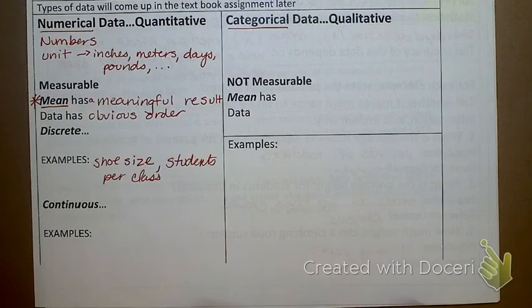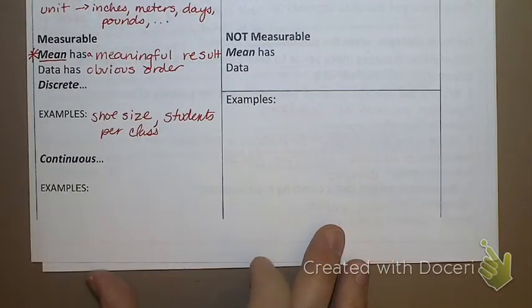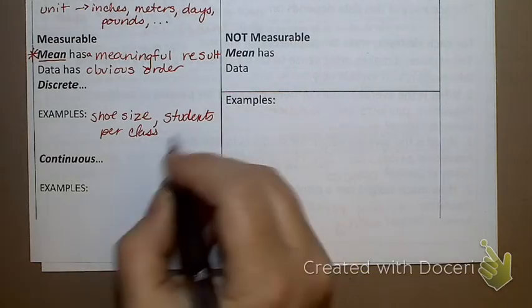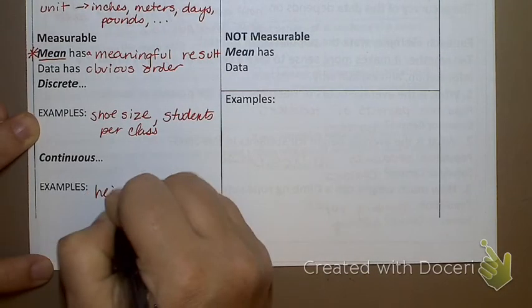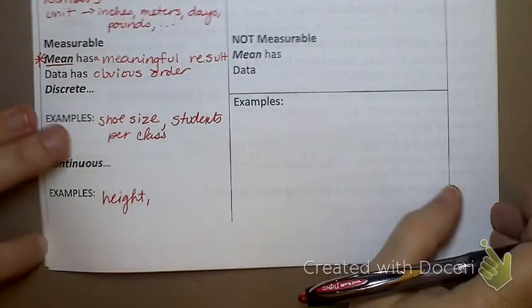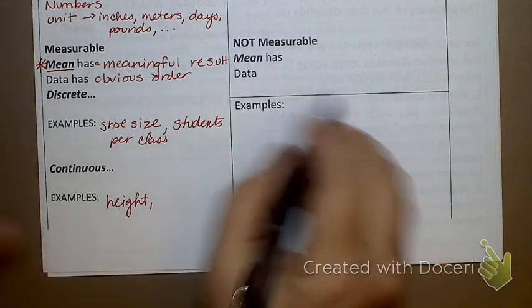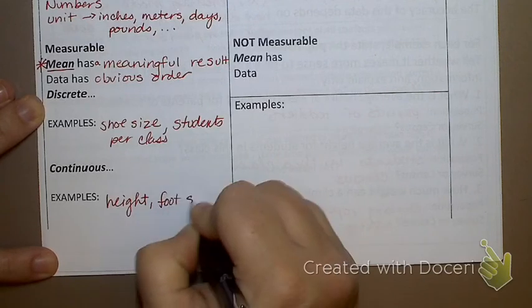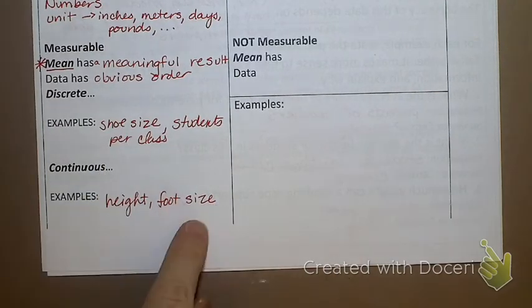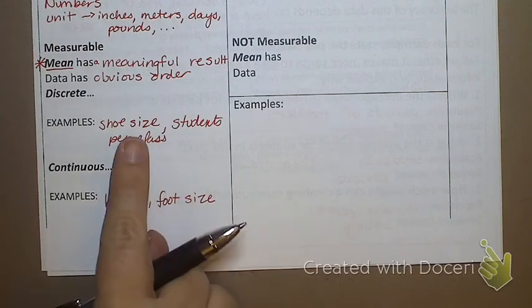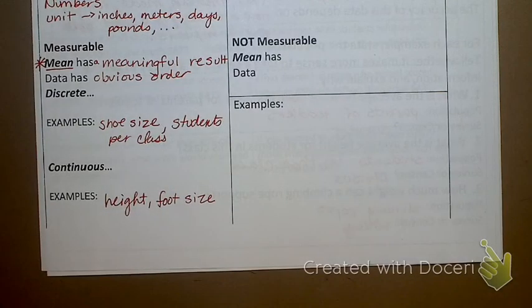Continuous are things that don't necessarily have to be whole numbers. So for example, your height doesn't have to be a whole number. You could measure it down to the nearest millimeter if you wanted to. You could even go more accurate than that. Same thing with your foot size, along with your shoe size. Your foot size, you could actually measure with a ruler and get it to the nearest millimeter or something like that. But when it comes to shoe size, you can't have a size 7 3/4 unless you have a specialist. Okay.